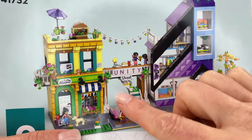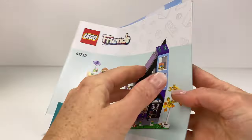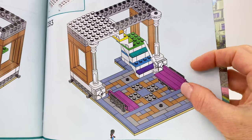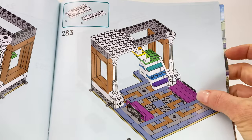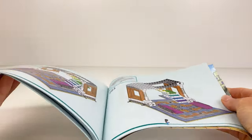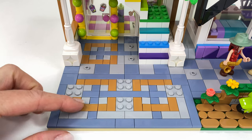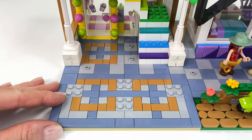Now this little area bugged me — it was empty at the bottom and top, just a waste of space, and I was like how can I fill it in with something. So I tried rebuilding it about 100 times because it just wasn't working out. I love the tiling at the front so I kept that look. This is what I came up with — I kept that same pattern because I really liked it, and I wanted to use up all the parts that came with the set.